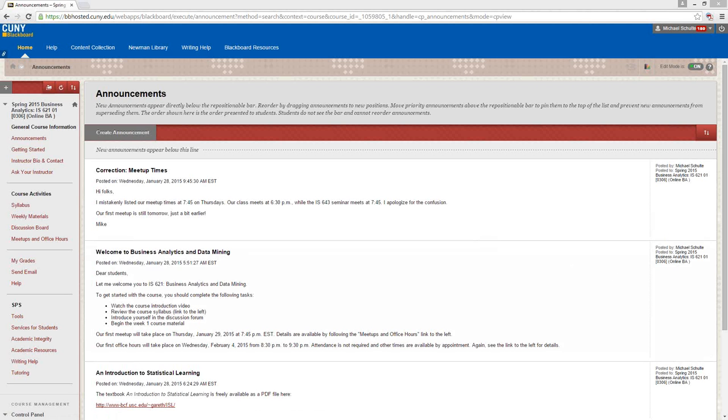So for now, we're going to use GoToMeeting for our meetups. We had talked about possibly using the built-in collaboration tools in Blackboard, but there are a couple of reasons that might not be desirable, not least of which is that it's very complicated to get started. And so we don't want to fuss with that too much. So I think for now we're going to stick with GoToMeeting.